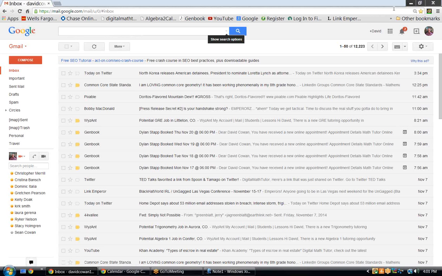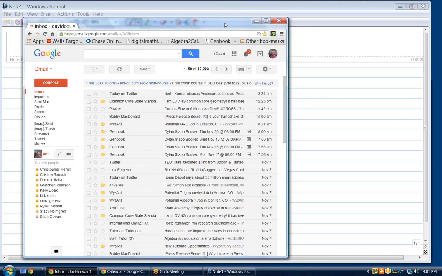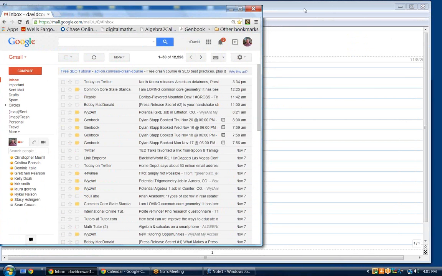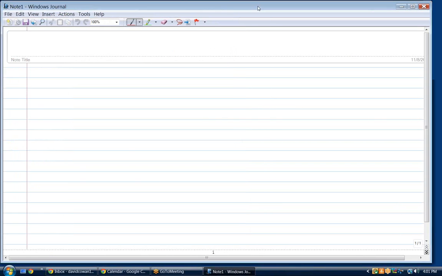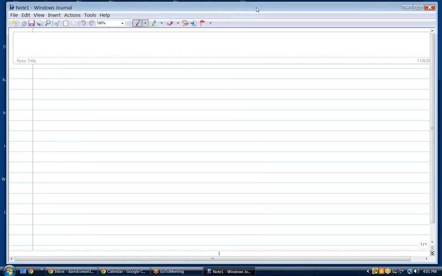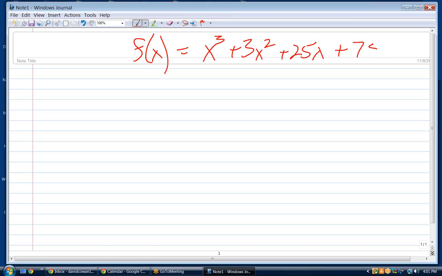Well, while we're waiting for that, can you verbalize any of it? See if you can pick one of the problems and verbalize it, and we'll do that problem while we're waiting for your email. Alright. So f of x equals x cubed plus 3x squared plus 25x plus 75. And you find all zeros and write the polynomial in factored form.